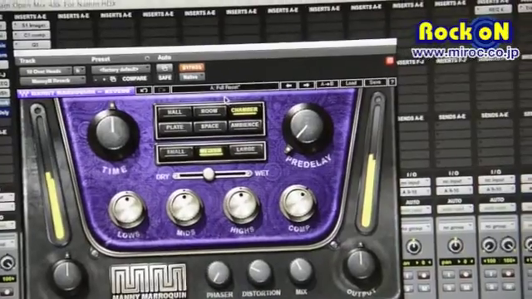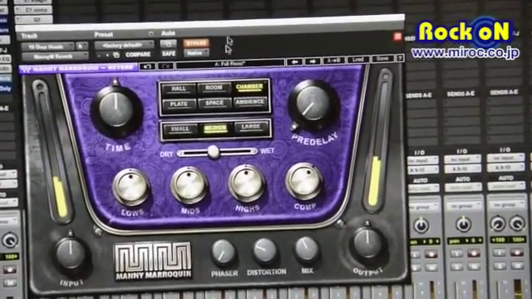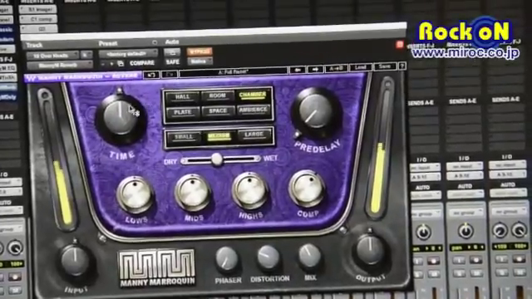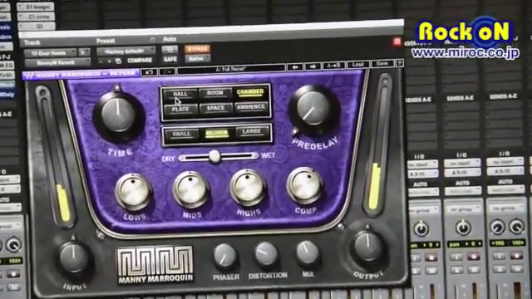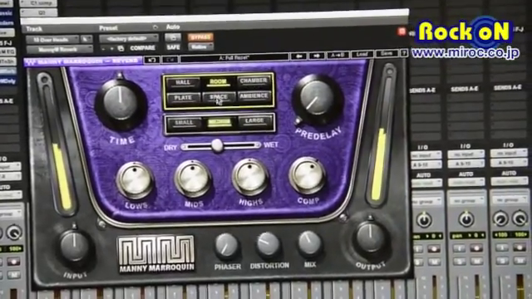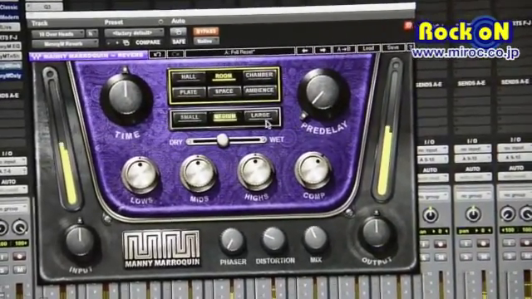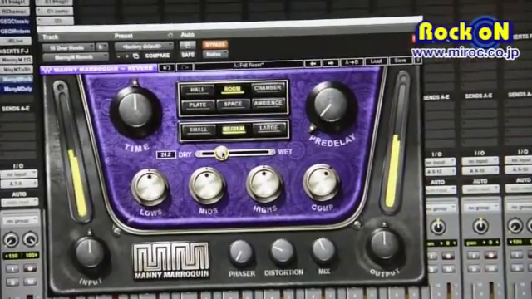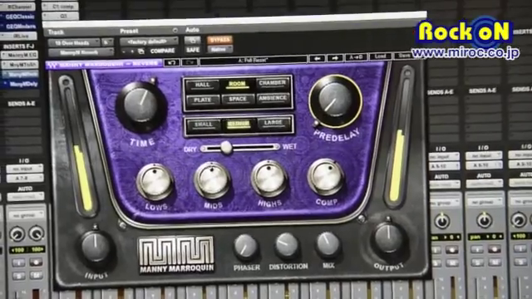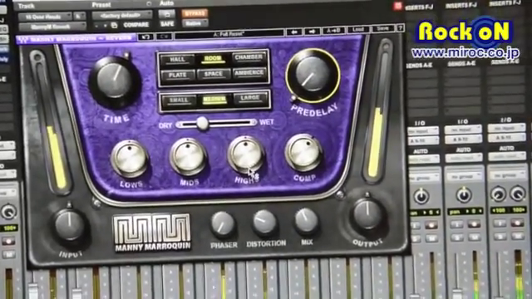Now, the next one is a reverb. So not only do we have the IR Live, but we're also coming out very soon with this Manny Reverb, which is modeled after his favorite hardware piece. It has a hall, it has a room, chamber, plate, space, and ambience. It has 3 different sizes. We have a dry wet slider here, the time adjustment here, pre-delay here, a nice 3-band EQ, and we even have a compressor here.